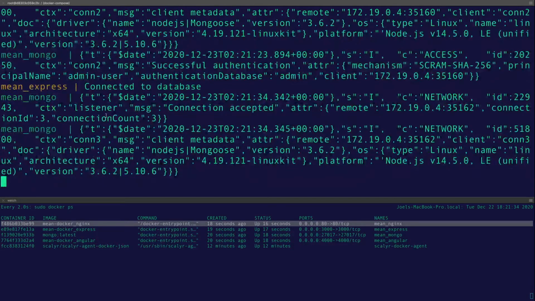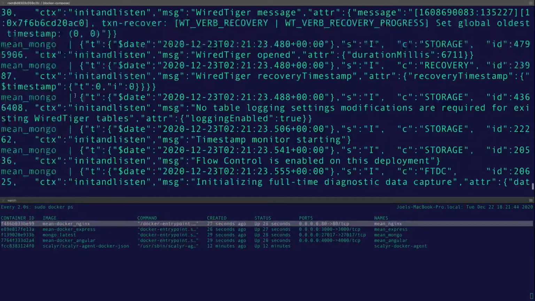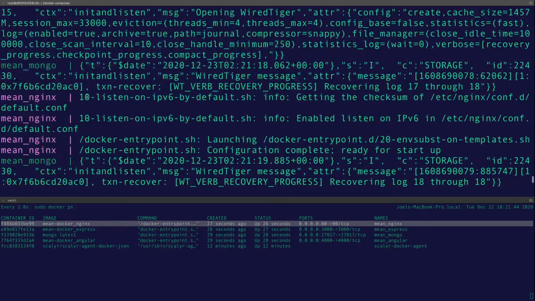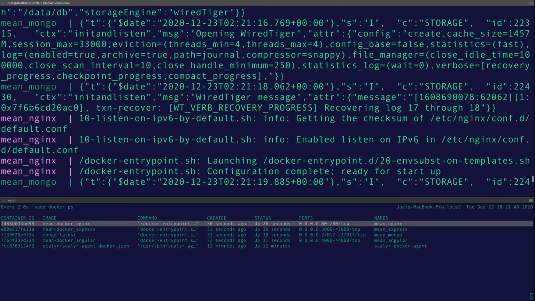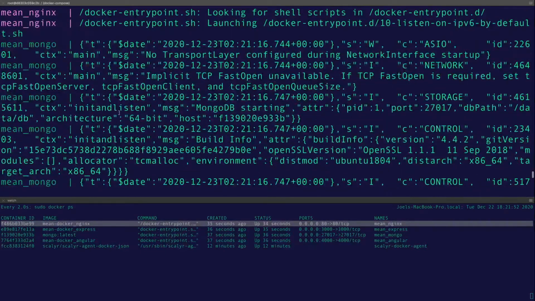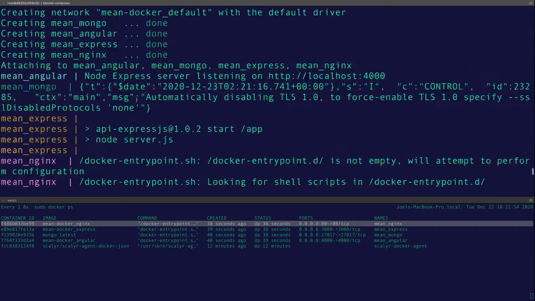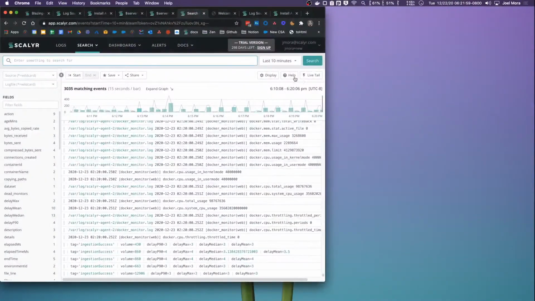So this is a really prime use case for Scalyr right now, because let's say there was an error or you wanted to see something that was going on here. It's kind of tricky without outputting this to a file or doing a multitude of different things to figure out what's going on and to make sense of this. But these are also streaming to Scalyr almost in real time.